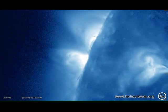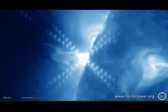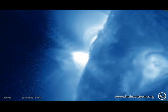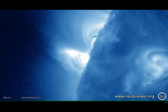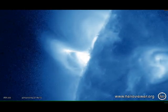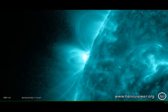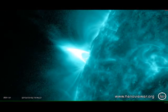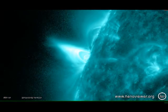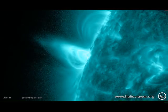Next we move up to the active region temperatures of about 2 million degrees Kelvin, by looking at the Iron 16-line emission at 335 angstroms. Note how less well-defined the coronal structures are at these wavelengths. Last, we get really hot, going to 10 million degrees by observing the Iron 20-line at 131 angstroms. Here you see the flare in its full glory. In most of these images you saw a cruciform structure when the flare was at its brightest — this is not real; it is an artifact of the way that these multi-layer optics are made.